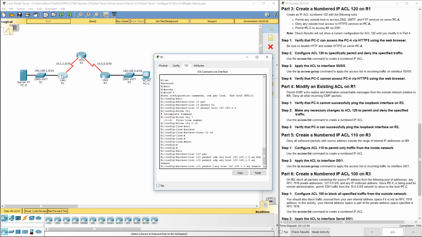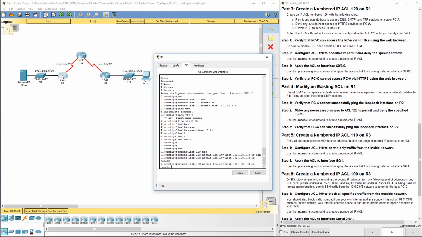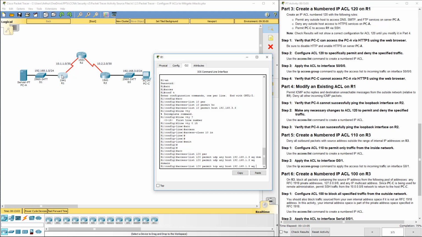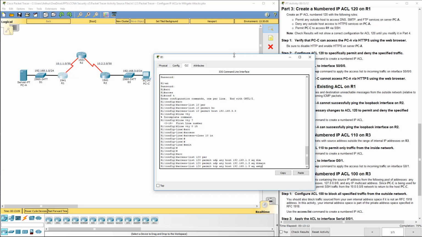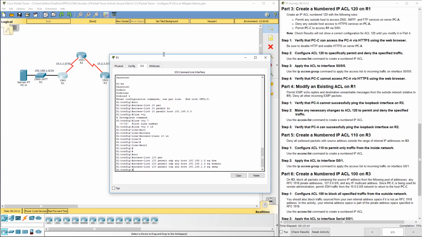I'm going to just hit the up arrow. TCP for SMTP. Hit the up arrow for FTP.